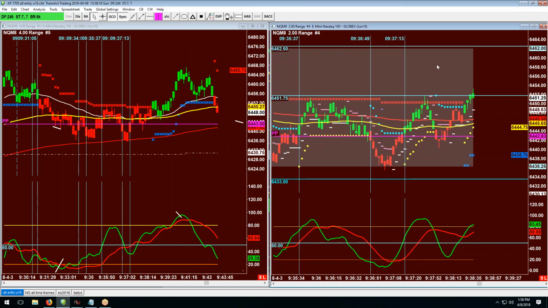Okay, right here we get a close below and green line below the red, so valid for a short here. Looking over here on our filter chart, not valid, green line's above the red. And you're going to find when price is going sideways in a range, it's going to be difficult to get everything to line up together, and that is the whole reason for requiring that, so you're not sitting there getting whipped back and forth on the volatility and the noise, just really basically the market not really going anywhere.